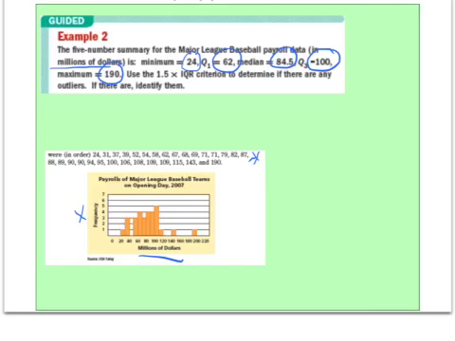They want us to use the 1.5 IQR to determine if there's any outliers. If there are, identify them. So the test says, remember, I'm going to take Q3 and add to that 1.5 times the IQR. Now, any number larger than that is an outlier. On the flip side, I have to then take Q1 and subtract from it 1.5 times the IQR. Any number smaller than that is an outlier. So you have to do two tests, and you have to show me that you're testing both sides of the data, even if the answer is there's no outliers at all. So I'm going to start by just doing the IQR.